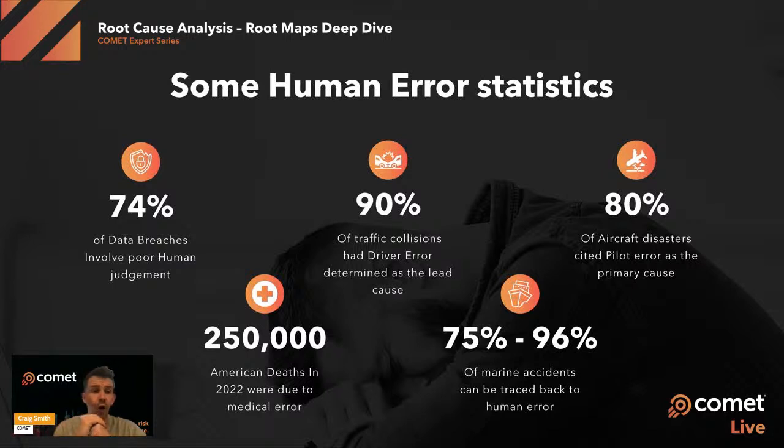And actually, the one on the right-hand side I'll start off with, because we're going to explore today 2 or 3 case studies, one in particular, but I'm going to touch on 2 introductory case studies shortly. And one of those actually relates to a fairly well-known aircraft disaster back in the 70s, which I think goes down in history as the world's most catastrophic airline incident. So 80% of aircraft disasters, during that investigation, would have cited pilot error as the primary cause. And I don't know if anyone listening or watching has watched the film Sully, where from LaGuardia in New York, he ends up miraculously landing his jet on the Hudson River between Manhattan and New Jersey.